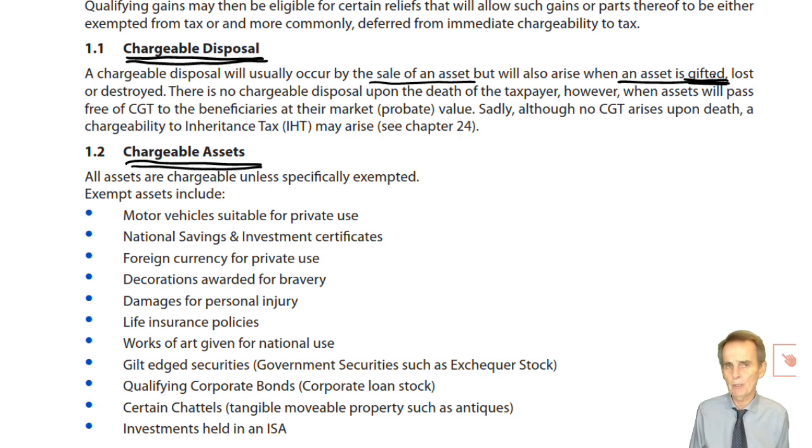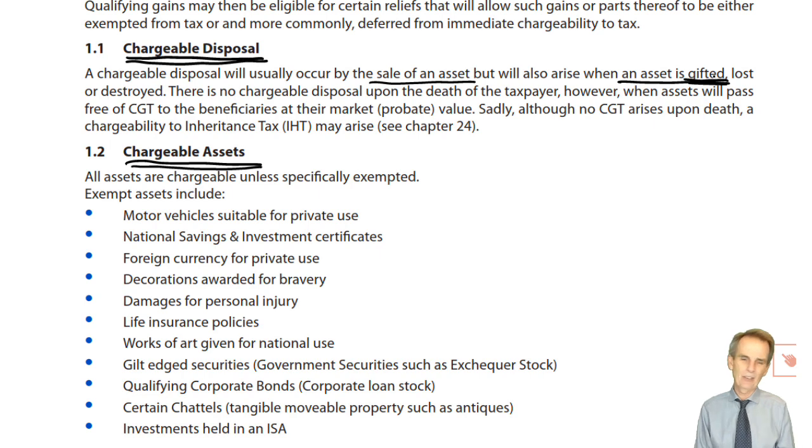So our first starting point would be to say that there are capital taxes that need to be dealt with, the first of which, an immediate one, is CGT. Why is CGT relevant? Because a gift of an asset represents a chargeable disposal. And therefore, if it is a chargeable asset and the individual is a chargeable person, then a gain must be computed based on, and of course they then give it to you, the market value of that asset. That then begets other issues.